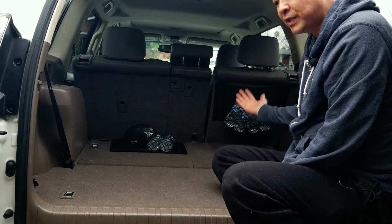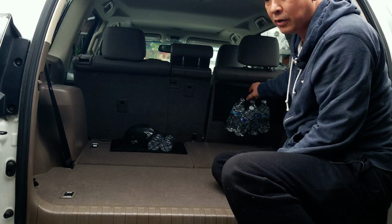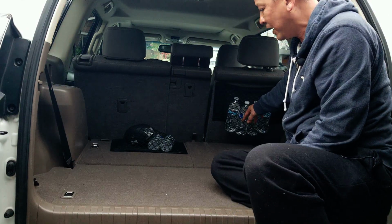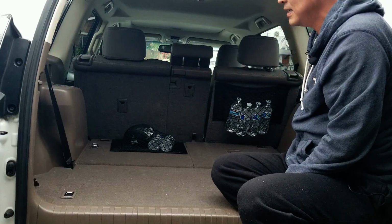And your third row seat can be up, and everybody in your third row seat can have this as an organizer. They could put their Nintendo Switch in here, their tablets, their video games, put it away while they're sleeping. This stays out of the way. Do you know why this is good for third row seaters? Because whatever you can store inside these little 2 cup holders on the side is not enough.